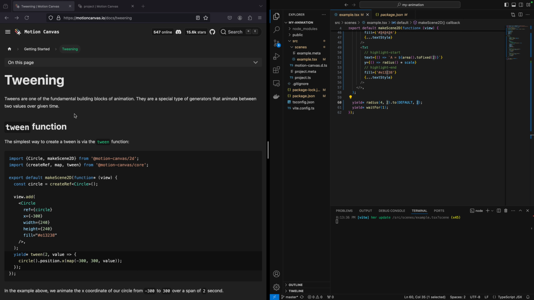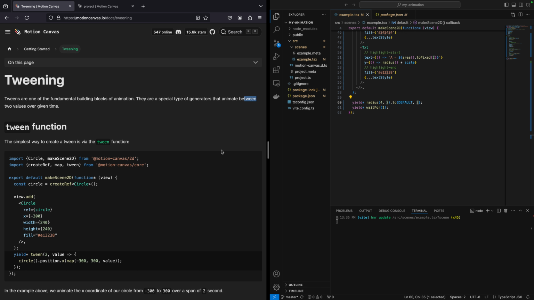Tweens are one of the fundamental building blocks of animation, as I said. They are a special type of generator that animates between two values over a given time.